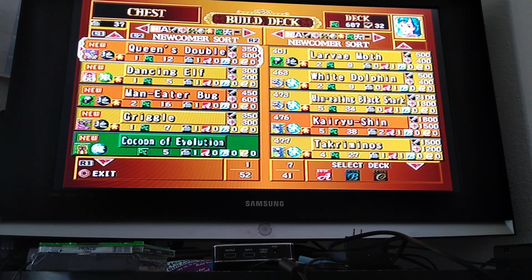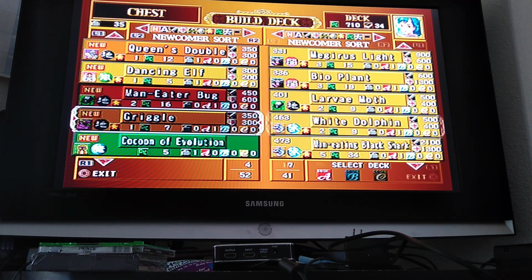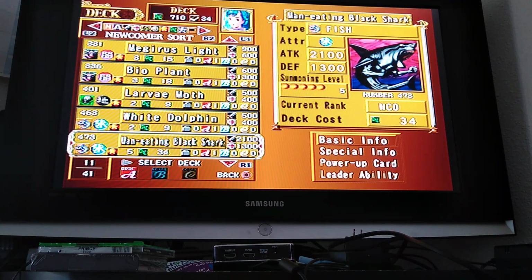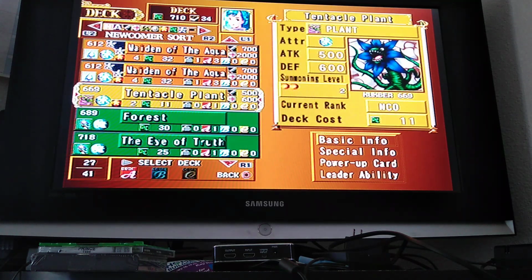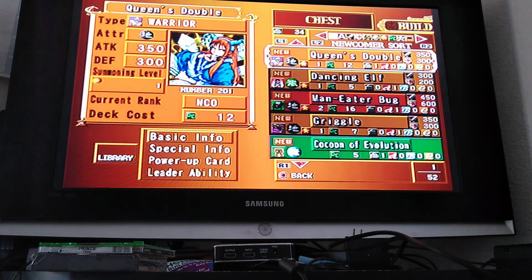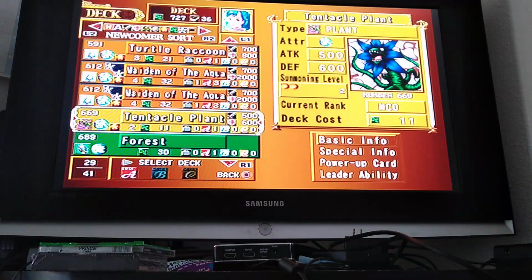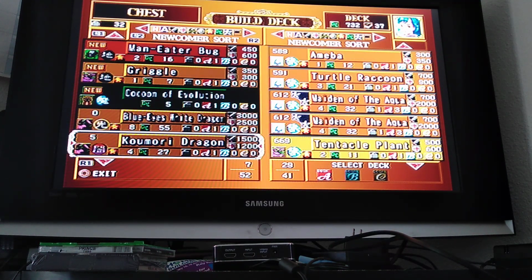So we got 8 cards to fill, and I'm actually going to put in Maneater Bug, Griggle, because Griggle, confused with a fiend, much like this tentacle plant, and Form a Rose, Specter of the Dun, for a fusion. I'm also going to throw in these female cards, Dancing Elf and Queen's Double, because if you fuse a female with a plant, you get another pretty good fusion. Again, one of that cocoon.